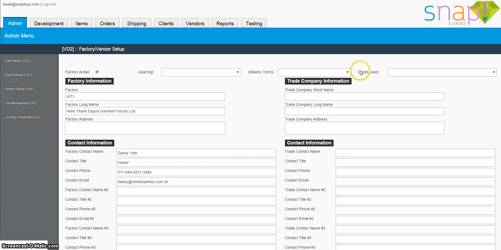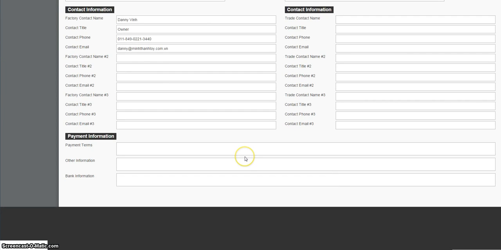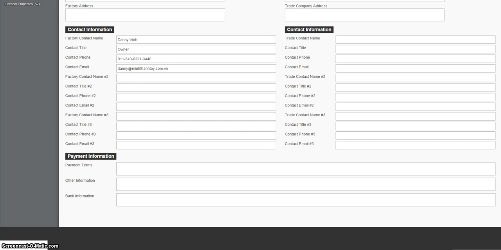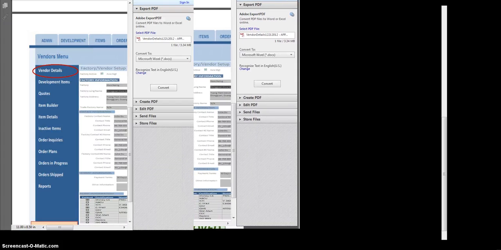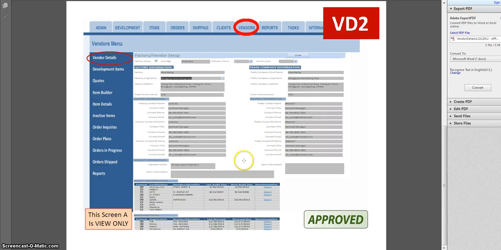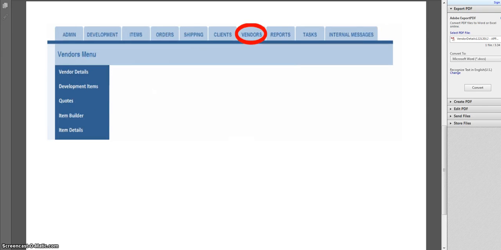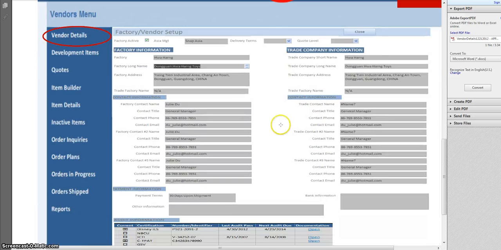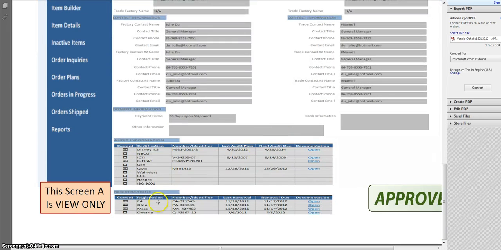and it's not taken. Also, what I've noticed here is that this is actually still not complete because there's a major section of this vendor setup that's missing. And the major section is down here, the audit information and the state certifications, state registrations. What we had done is we had initially designed this, that these were hard-coded in.